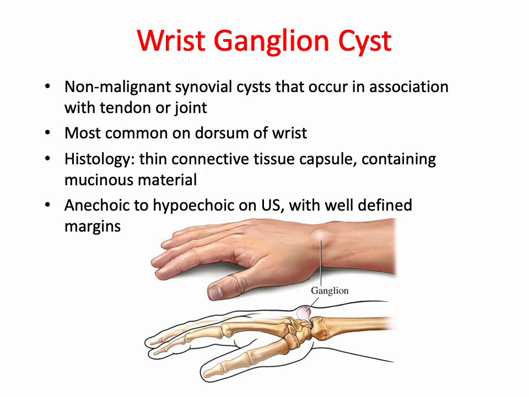More commonly also in young women, and can cause a myriad of symptoms depending on their location due to mass effect on other structures. Some patients will have a history of trauma to that region. Histologically, they're made up of a thin connective tissue capsule containing mucinous material. They can occur within muscles, in menisci, associated with tendons or with bones, and like I said, most commonly in relation to the hand and wrist, mostly on the dorsum of the wrist.